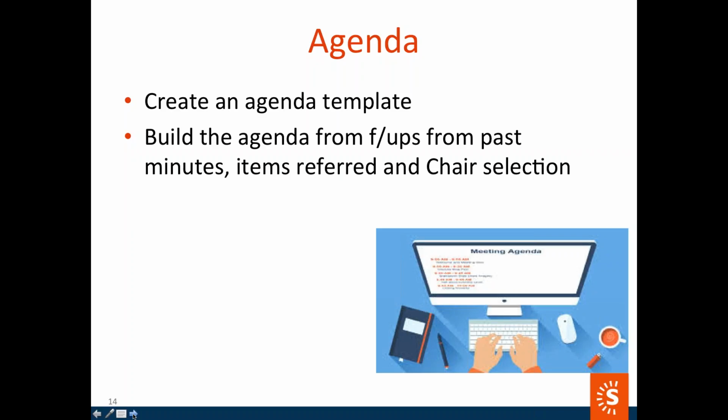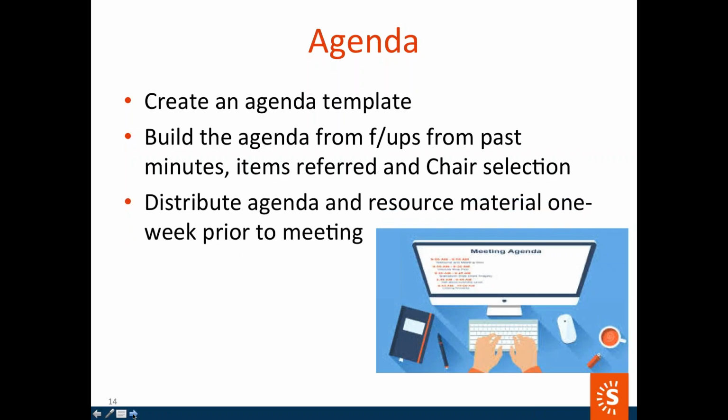You're going to also be collecting those agenda items from other medical staff, administrative bodies, department meetings, where they're referring it to a specific group. So you'll want to make sure those referred items are part of your built agenda.